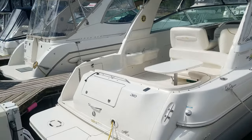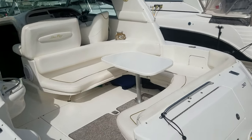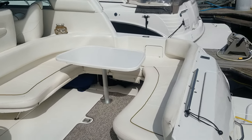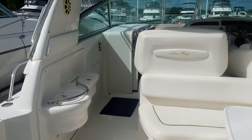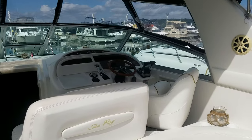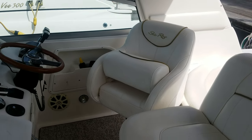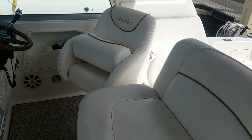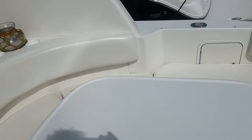Take a walk inside the cockpit here. Kind of a traditional Sea Ray layout with the big U-shaped seating. Nice table in the back here. He does have all the cockpit carpeting — just a great big social and entertainment area on the back of this boat. There is a wet bar back here as well. Take a walk forward and you've got the large forward seating area and the helm. That helm seat does have the flip-up bolster, which is nice — gives you a little better visibility. The upholstery is in nice shape with no major rips or tears, and it really seems to be in overall very, very good shape.